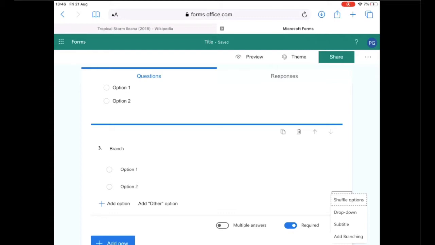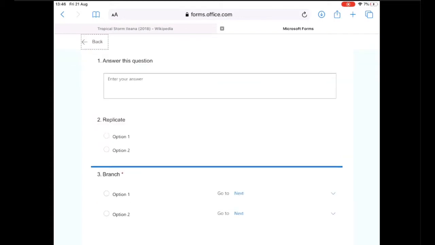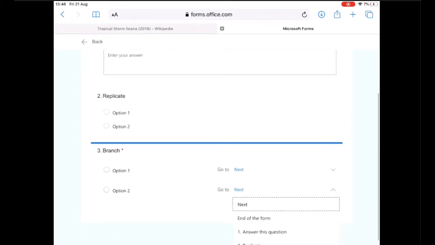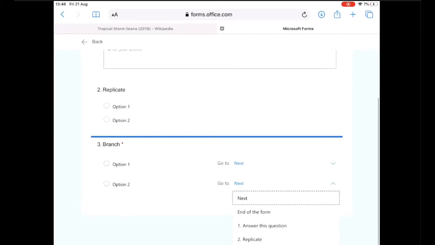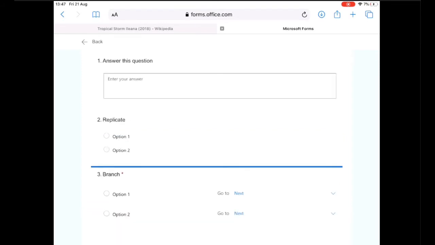The reason this is useful is if you were doing a survey question, you might want them to branch off to a different space in your survey, to go to one of the following questions. So what you need to think about before you add this branch is completing your entire survey. I'll come back to that in a second.